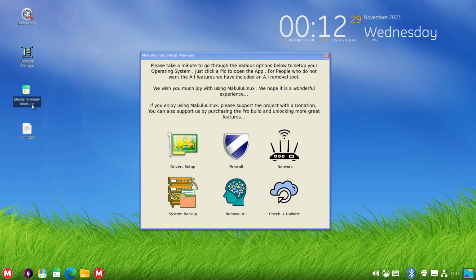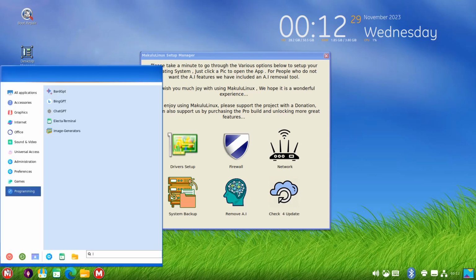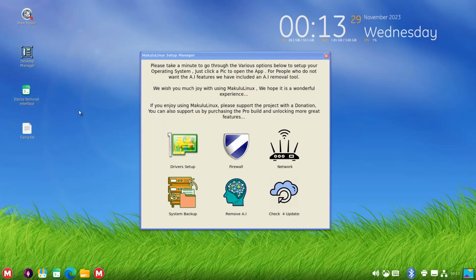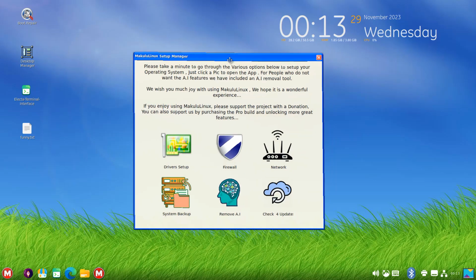remove all AI. It will remove the terminal interface. It will remove all the Bard, chat, Bing, blah blah blah, image create. Everything's gone. All the AI is gone. There won't be any trace of any file or icon or anything related to AI. So your system will be as plain as possible. It's like AI never existed on it. Okay, so we do cater for that crowd. The people that don't want AI, there is an AI removal tool there. And it's simple. Click it. It takes like 20 seconds to run, if that. Just boom, boom, boom. Everything's gone. Done. Your PC is AI free.